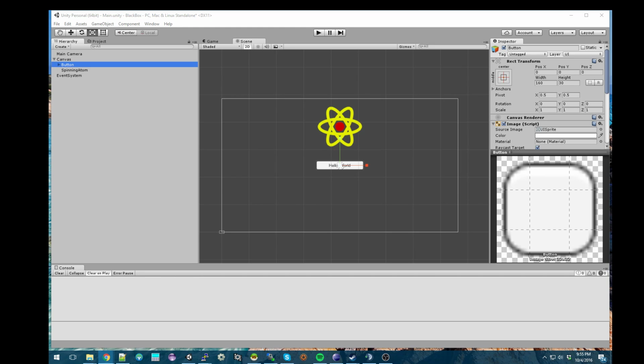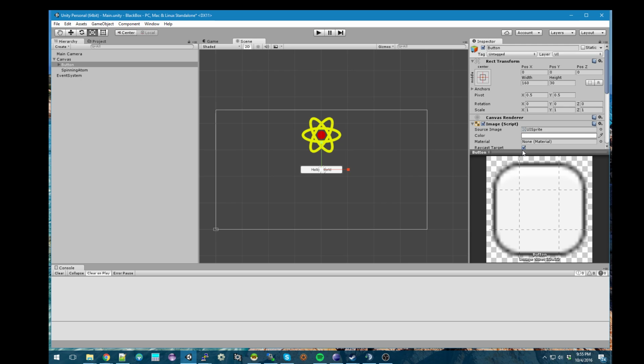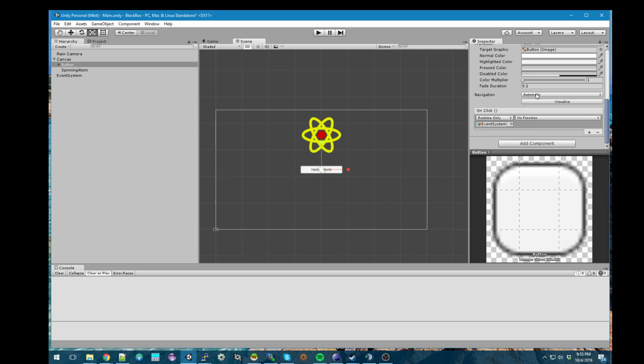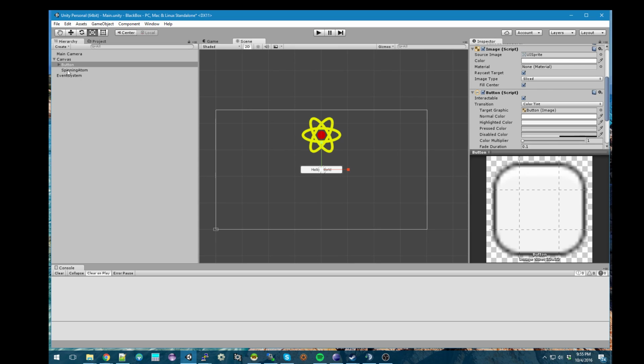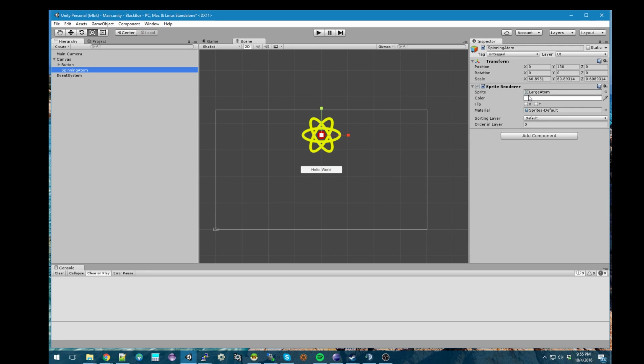Opening the sprite editor, select the 2D image you want. Let's see, right, make sure you have a texture type set to sprite, 2D and UI. Oh, I'm on the wrong thing. The atom. There we go. Sprite.